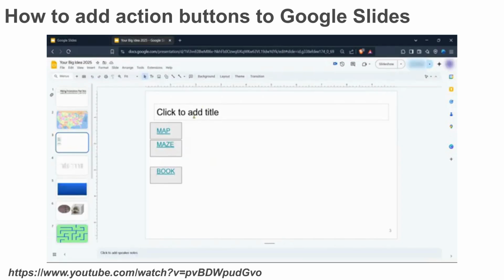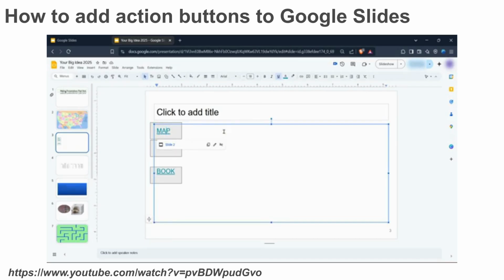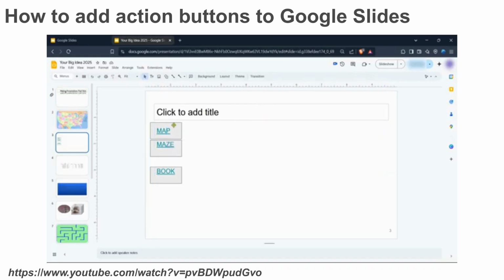In the editor, let's focus on incorporating an action button. To do this, look towards the top of the screen where you'll see a navigation bar, click on Insert, and from the drop-down menu, select Shape. It doesn't have to be a specific shape, you can choose one that fits the theme of your presentation. Often, rounded rectangles work well for buttons, but you might prefer an arrow or a custom shape depending on your design needs.